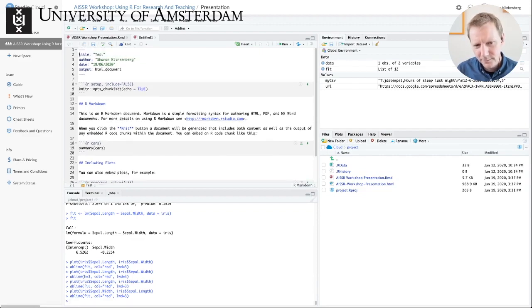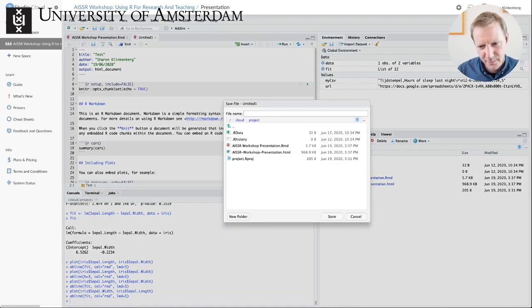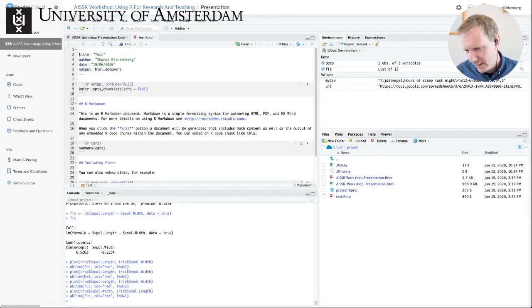What could I do with this now? So I did the exact same thing that you were doing, but how can I see this file? So I now created a new file. It's untitled still. And if I want to create an HTML file based on these results, I first have to save it. So it asks me to save it in my document folder, so I'll call it tests. I'll save it, and you see at the right bottom window that test.Rmd is created. Rmd stands for Rmarkdown, of course.